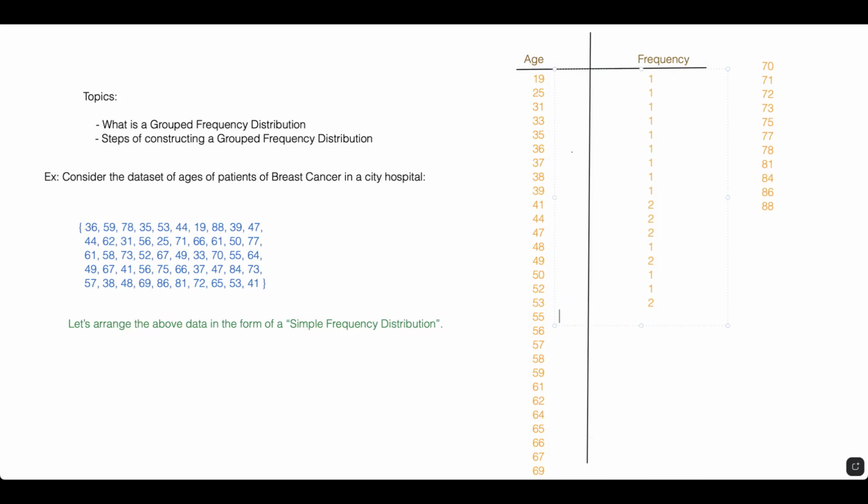Then 55 has a frequency of 1. 56 has a frequency of 2. Then 57 has a frequency of 1. 58 has a frequency of 1. 59 has a frequency of 1.